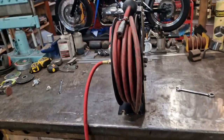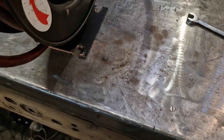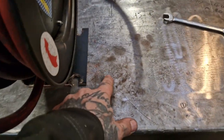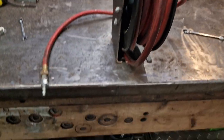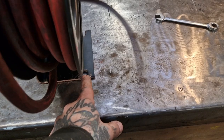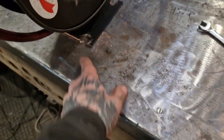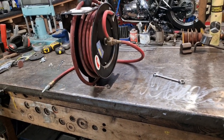Right, I've got the bastard off. Now, I reckon what I can do, instead of fucking welding a plate to this with holes, and then you go wrestle with this trying to get a fixing in the wall, you know, you got to hold the whole thing up, it's fucking heavy. Why don't I just make some straps or a plate or something with four studs, threaded studs, so you just drop this on and tighten the nuts up. Hey? Yeah.